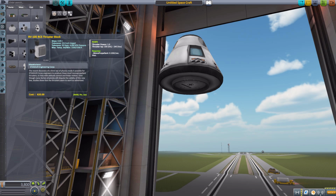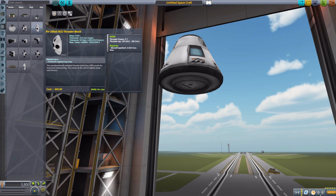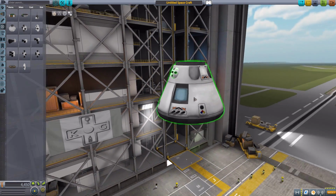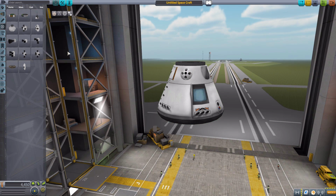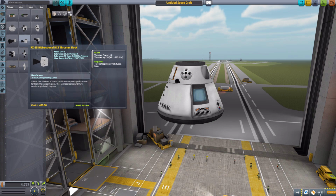Now, of course, we have our bog standard ones over here, the RV-105, the Place Anywhere 7, and down here with the Werner engine. But now we've got the RV-105 X5 RCS thruster, which we can pop on there. Quite a nice look to it, a little bit bulbous, but overall very useful, and of course has 5-directional spray. We have the RX-1 linear RCS thruster, which has one direction that it shoots out at.